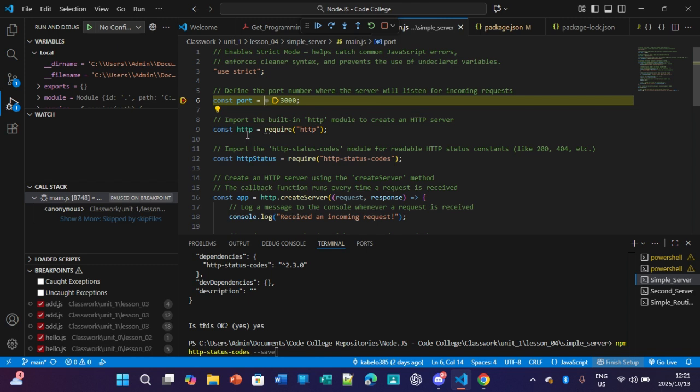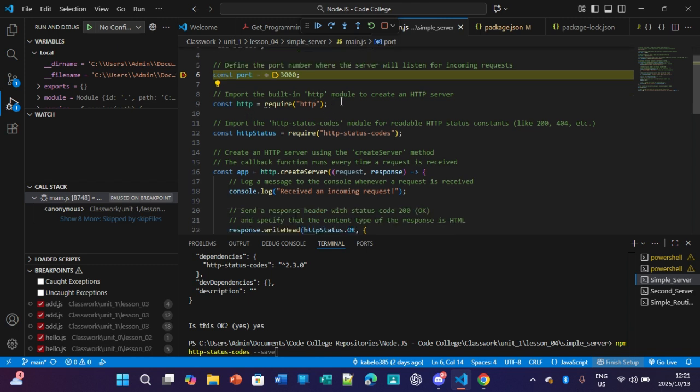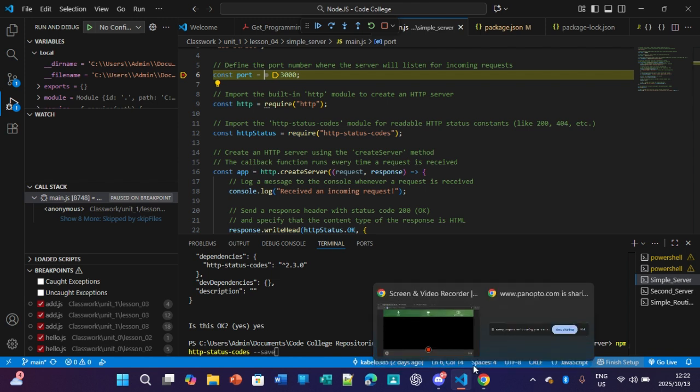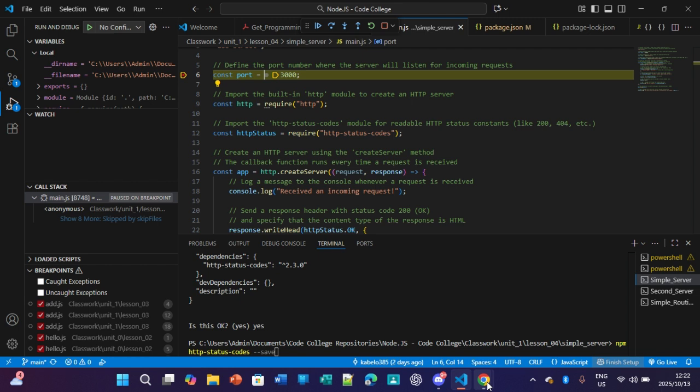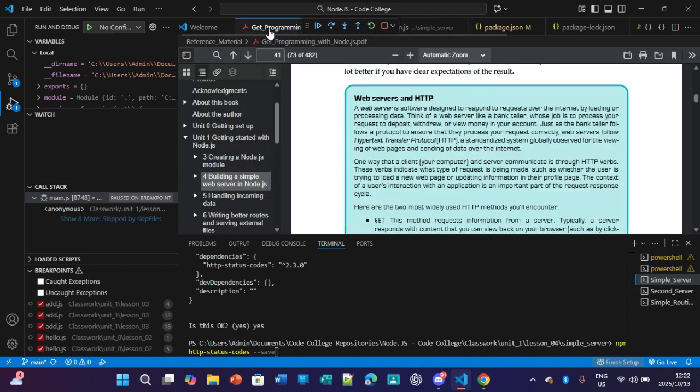Then import the built-in HTTP module to create an HTTP server. const http = require http. So HTTP, or as mentioned in this book, is hypertext transfer protocol.